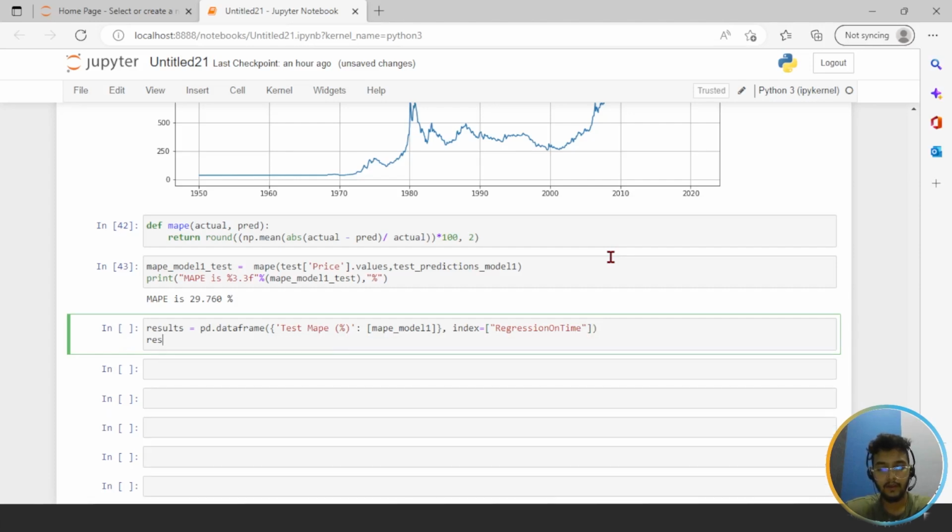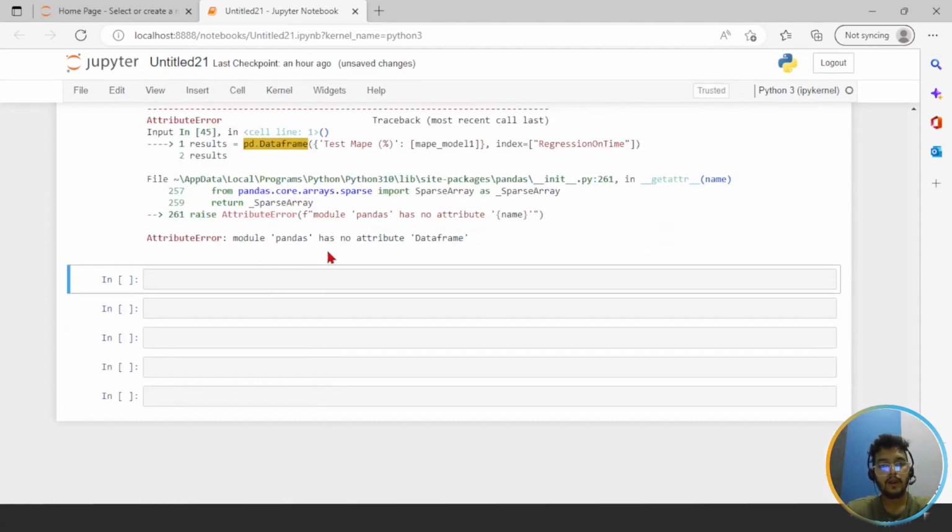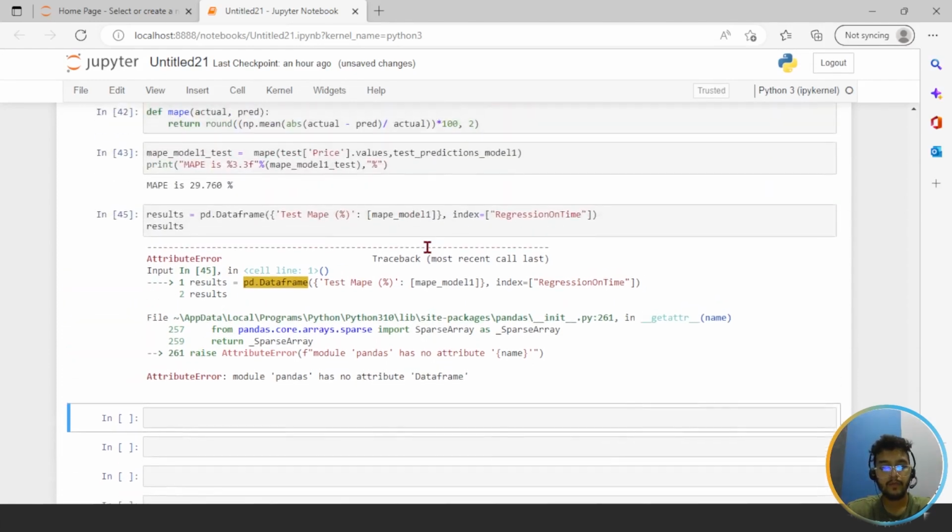Okay, then I will print the results. Okay, D should be capital. Module pandas has no attribute data frame. Okay.